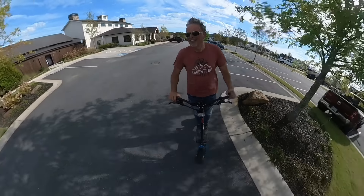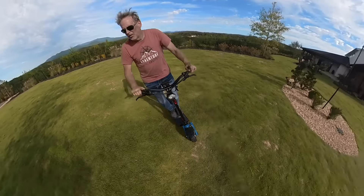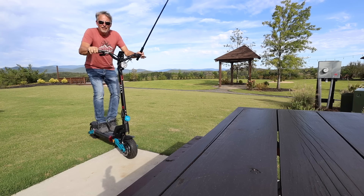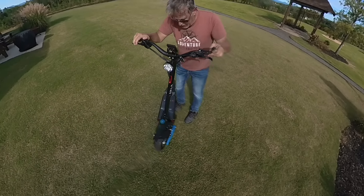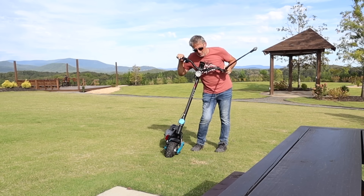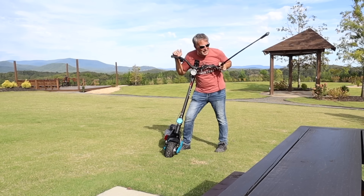Off road, baby! The whole reason you get these scooters is because it gives you the opportunity to go just about anywhere you want and feel comfortable doing it. I just noticed there's actually a turning stop on this one — the other would almost go all the way around, but they put a stop on, though the travel distance is still huge. This scooter is set up for a person up to 330 pounds, which also means my wife and I can actually ride on it together — though they probably don't recommend that.